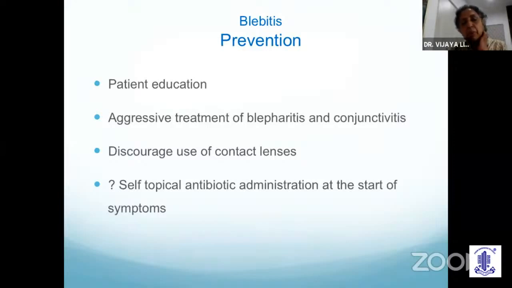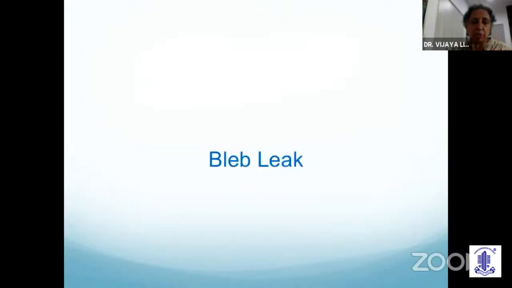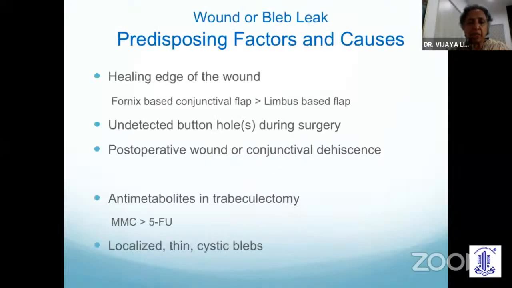There are some people who believe in giving a topical antibiotic at the start of the symptoms to the patient. They caution the patient, ask them to keep an antibiotic ready in hand as and when needed to start the medication. Usually we don't do that. We ask them to consult the doctor as soon as possible. Chitra has already covered the bleb leak.